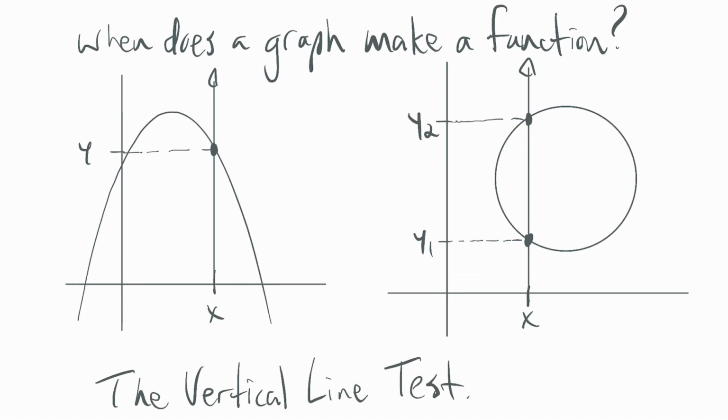Okay, so the vertical line test is basically this. You look at the graph and you attempt to mark down a vertical line that hits the graph more than once. And if you can do that, well, then that graph is not a function. It fails the vertical line test. But if you can't, no matter where you put that vertical line, like if I were to grab this guy and slide it around, if it only ever hits the graph at one place, well, then it passes the vertical line test.